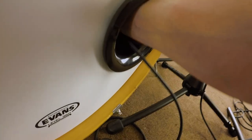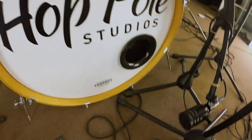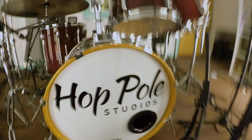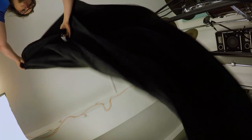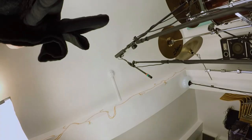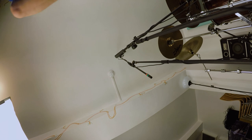Take out our Shure. Loosen that off. Right, so I wanted this to be nice and neat, but I've now unfurled it like an idiot. There we go. That should be just about the right dimensions, I think. Okay, so I've got it in there. You can see it's a lot darker in there now.